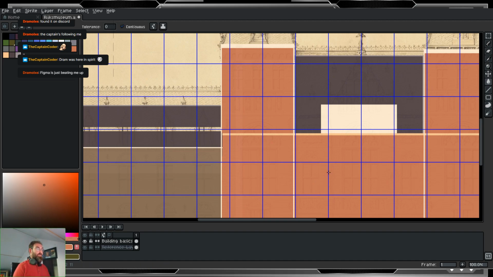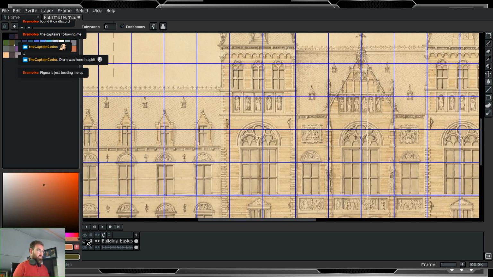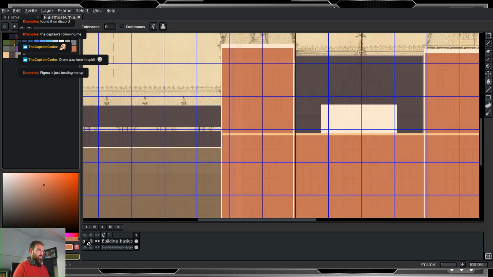Right. So this looks pretty okay. The roof, I will need to check that. Let me see. Because I don't know that it has to be high. That line also has to go up higher. And the same goes for that line. That line is okay. Yep.